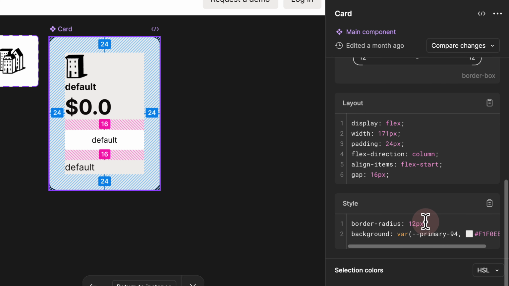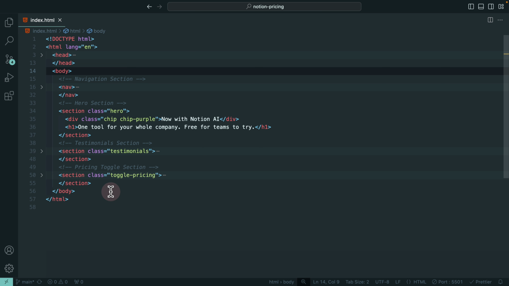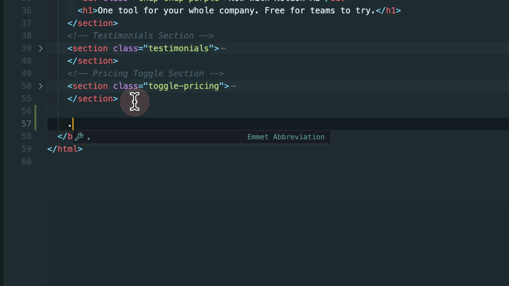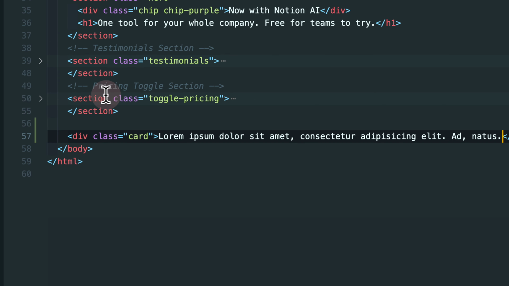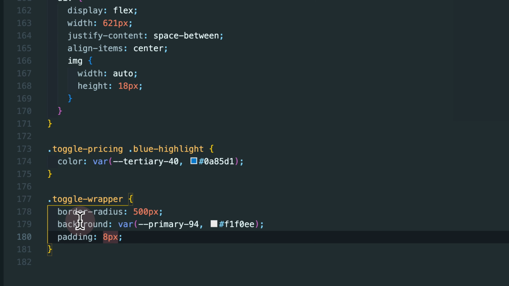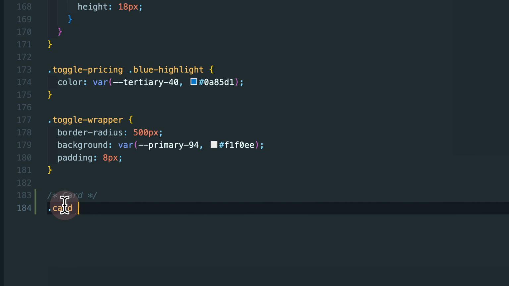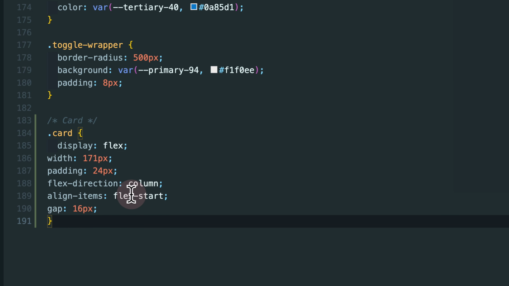So what I need to do is basically copy this, visit Visual Studio Code, and here what we need to do is basically create a card. We can basically give it a class of card and then press tab, and for now we would just place some lorem content by pressing tab, and then we need to visit CSS. Also on the CSS side we would just add a comment and add our card here. Here we would select the card and open the curly braces and Command and V to paste the style.